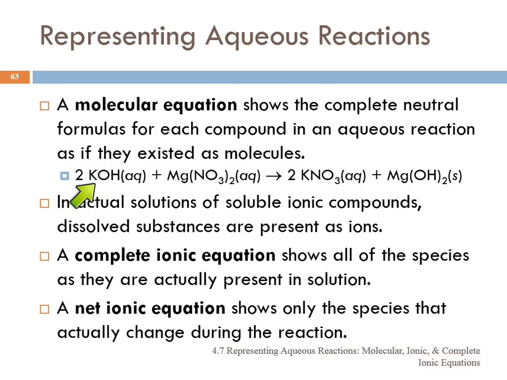So it shows potassium ions, hydroxide ions, magnesium ions, nitrate ions, reacting to form potassium ions, nitrate ions. And this is a solid, and so we still write that as a molecule. And then the net ionic equation is kind of like your net paycheck, right? It's what you get to take home. It's only the species that actually change. Because some of them just came and mingled and nothing happened to them. The potassium didn't really change, and we'll see that in a minute.